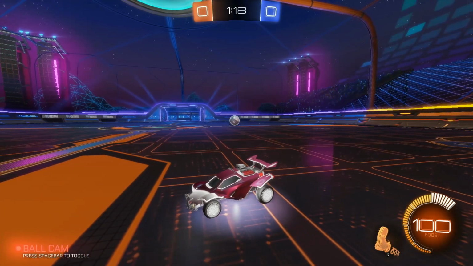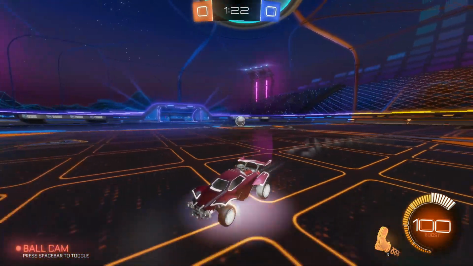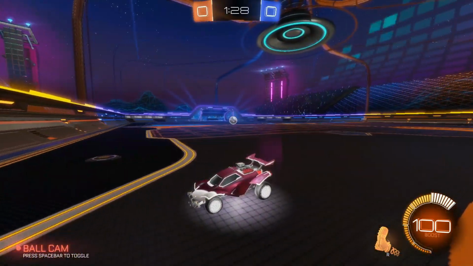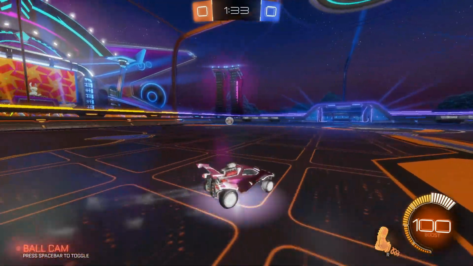So here I am in the game, and I've put the underglow on the maximum just to show you that it does show up on a lot of the different surfaces. And if you go here, you can see under your car it adds a little glow as well. I mean, it is underglow, it's not just a random circle below your car. So this is the brightest that it can go.